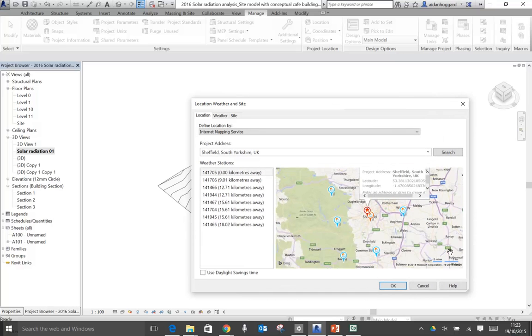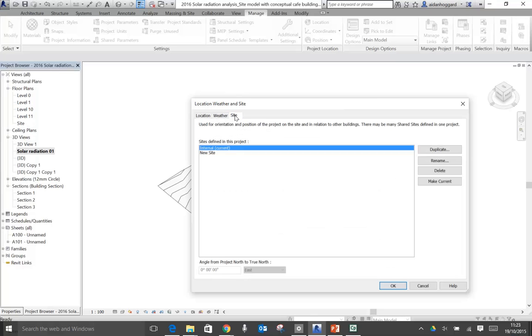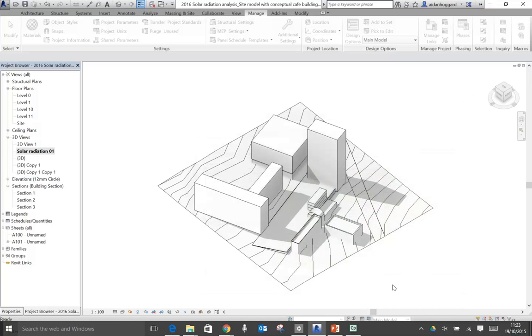Just expand that. So here are our nearest weather stations, and we're just going to go with the one that's nearest to us for now. That's already in. You can have a little check of your weather data in there. Okay, just ignore that last one. So we're okay there, we're good to go. It was already set in the right place. But obviously that is important, because the parameters of the sun and the sky will come from your location.